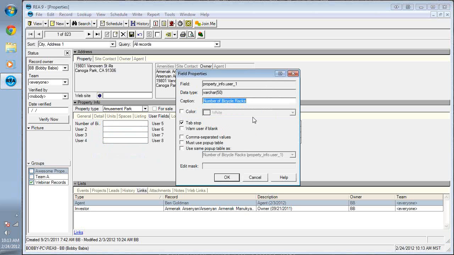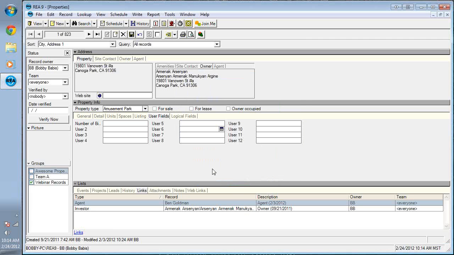Now, one thing to notice on this window, when you go to the properties, is the data type. This data type is not changeable, and it determines what you're able to put into the field. In this case, it says varchar 50. What that stands for is variable character, and then in parentheses, it has the length of the field, so how many characters you can fill, in this case 50. All of the user fields are this field type, varchar 50. That means that any keyboard characters are able to be inputted into that field. So general letters, numbers, stuff like that, or even weird symbols such as whatever that one is at the end there. Looks like a musical note.